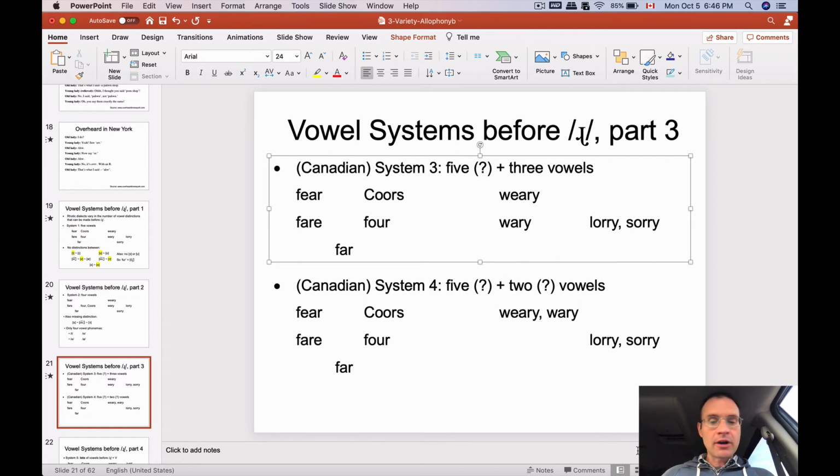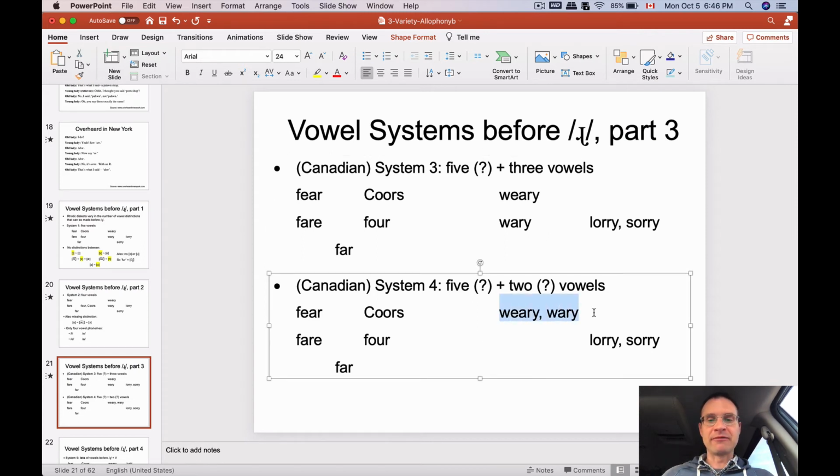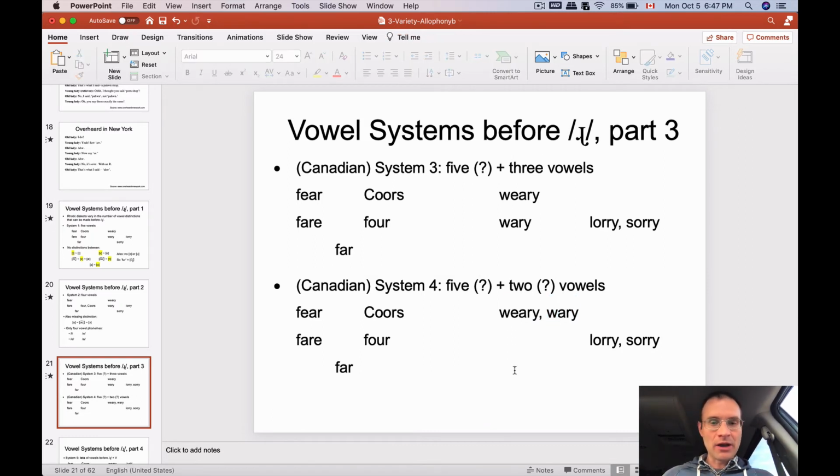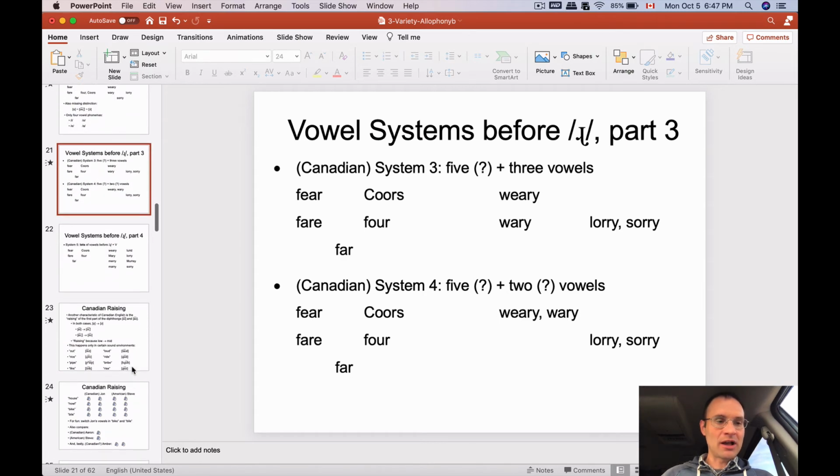And I've also encountered a couple of speakers who have this system. I think both of them have been from Newfoundland. So they collapse this vowel pairing, the weary and wary contrast, into weary and weary. So even if it's spelled like this, it's weary as well. Yeah, so that might be you as well. So that one only has basically 2 vowels that can appear in the vowel R vowel context, which is kind of fun. So we're losing contrast here just in this particular context.